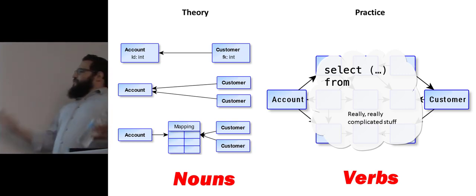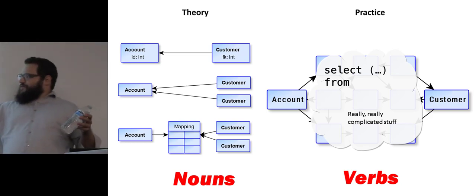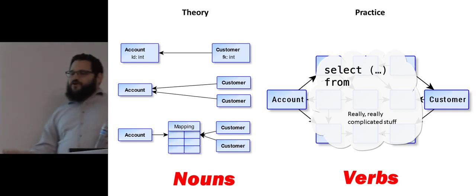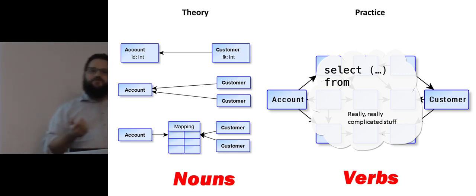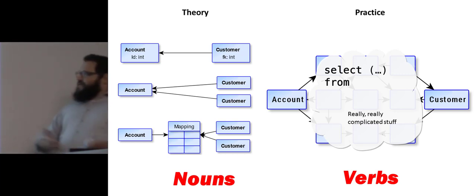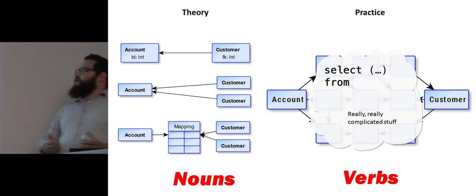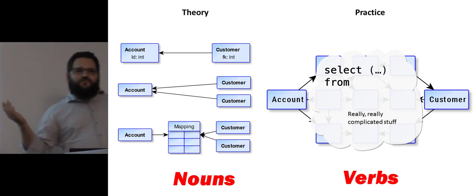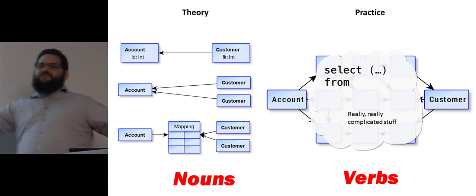And the problem here is that this is a verb, unlike those things over there, which are nouns. And this thing, right, the mapping between accounts and customers, or many things that we end up dealing with, is complicated, and it's an artifact of a structure, an entire database schema. So, you know, we're engineers, we know how to do the stuff inside here, right? That's what they pay us for.